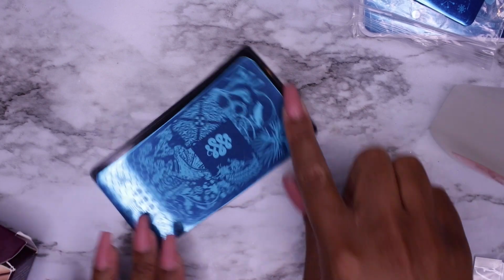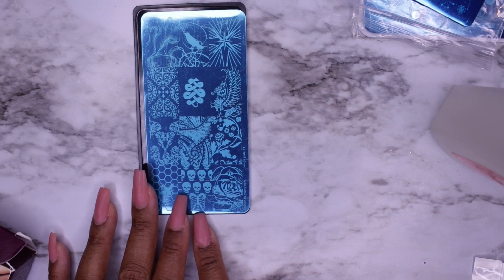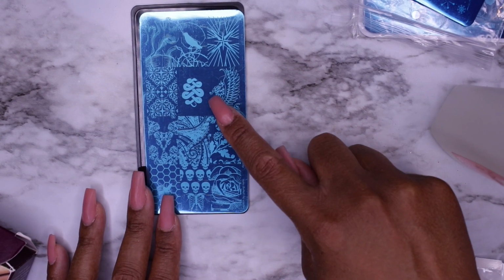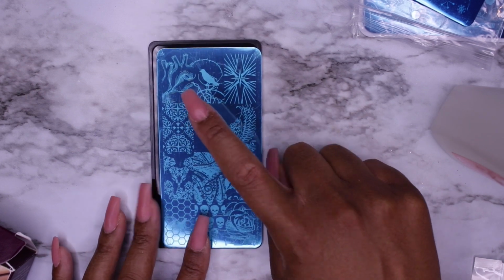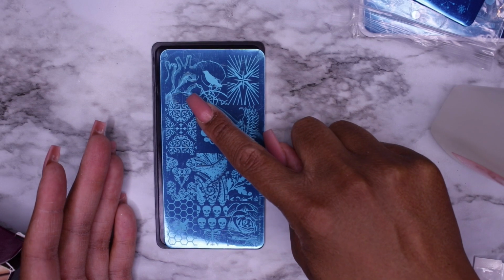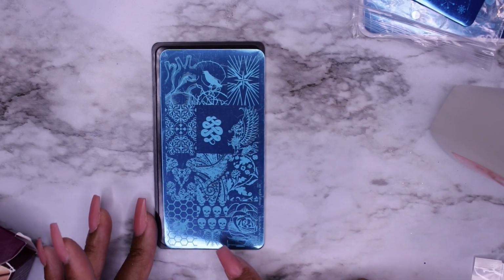All right, and so I paid quite a bit of money, and then of course I also like that this plate came with it because it has the skulls and bones, and it has the little beehive. There's a flower, there's a snake here, there's an anatomical heart. So I loved this plate literally for the anatomical heart that you can use for Halloween or whenever, and then for these skulls.